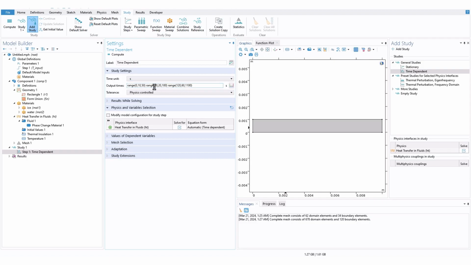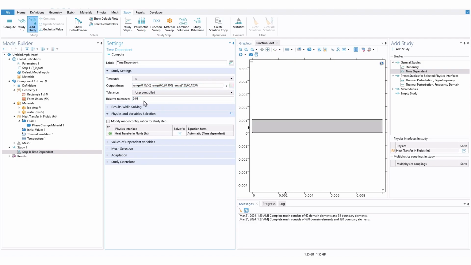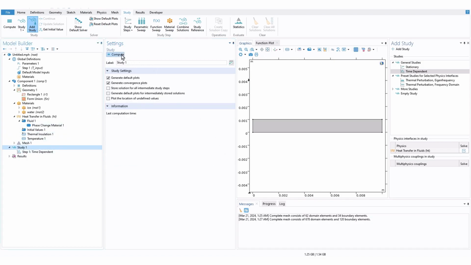So I think the values are not overlapping. I hope this is fine. So maybe I can change this to 1300 or a multiple of 60. So 1200 is fine, I guess. Let's see. And in tolerance, we'll just set it to 0.01 and we'll click on compute.